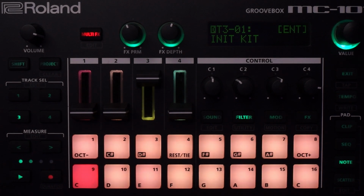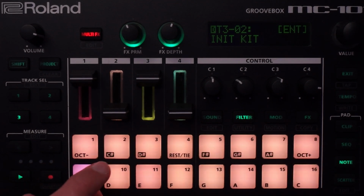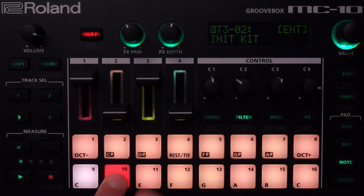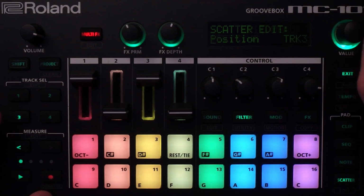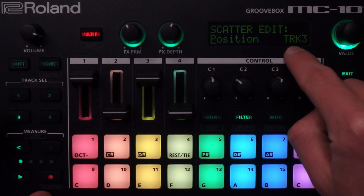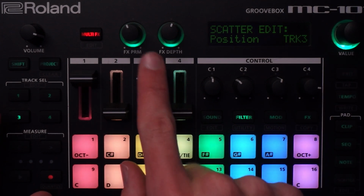And once again, I've done the same trick of letting these ring out a bit and sending these to the same mute group to cut each other off. So let me play these drums and change the clip. Also note that I have gone to Shift, Scatter, all the way to the end, to Setting, to set the position to track 3. So the scatter stuff only affects the sample track.